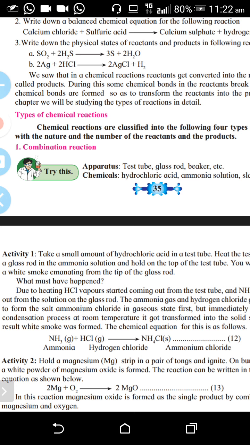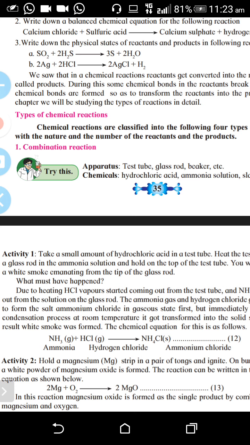Now on the left hand side 2 Mg are there, that means 2 atoms of magnesium, and 2 atoms of oxygen are there. On the right hand side, the products are there, so you have to write a 2 in front of MgO. That means this 2 is for both, 2 atoms of Mg and 2 atoms of oxygen. So both the elements in the product, Mg and O, have 2 atoms each. That is the meaning of that. You cannot write Mg2O2 or change the formula of any of the substances, otherwise your equation will go wrong.